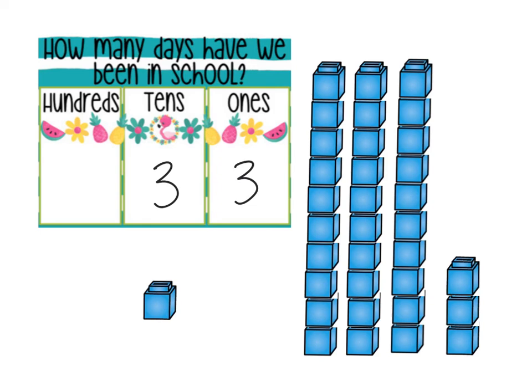All right, so we want to know how many days we're in school today. I need to add another linking cube onto our extra tower. So, do I still have 3 towers of 10? We do, so that's why I'm going to leave the 3 here. And then let's count and see how many extras we have. 1, 2, 3, 4. We have 4, so I'm going to erase the 3 and write a 4. So now how many days have we been in school? 34. That's right, 30 starts with a 3, so it's 34 days in school.